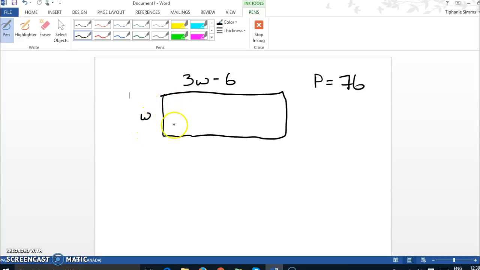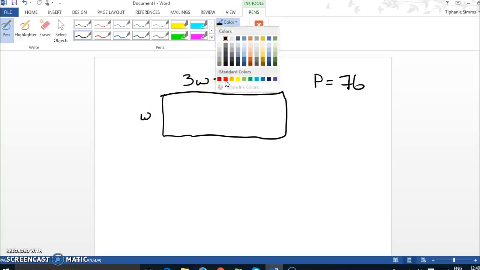Couple things to remember. Number one, I'm making a diagram, which is good. Number two, I'm defining everything in terms of the same variable, W. So I'm not calling this L, and then I have two separate variables. Everything is within one variable, and it's very easy to solve that way. All right, so I think we're off to the races now.